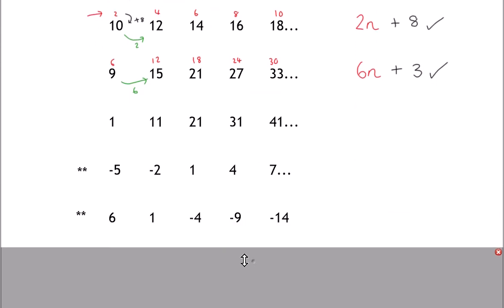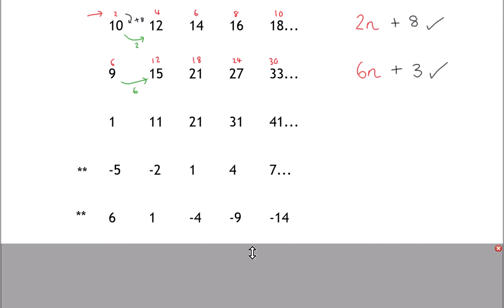Now these ones with stars at the bottom are trickier, so if you want to have a go, certainly do, and then see if you're right or wrong. You might surprise yourself. This one here is not too bad. Look, it's going up in 10s, so that's the 10 times table, so put 10n in your formula. Write down the 10 times table, which has got to be one of the easiest ones of all, isn't it?